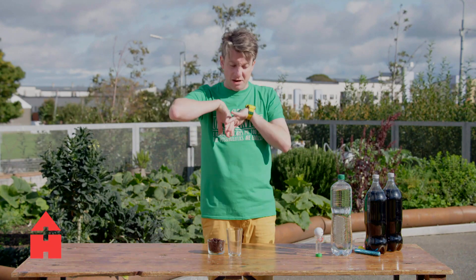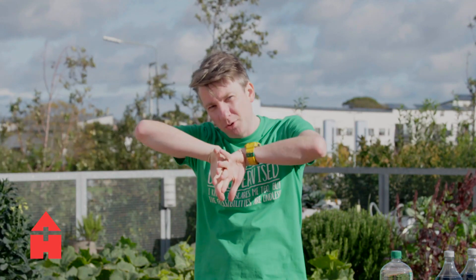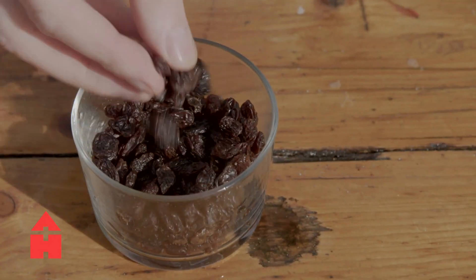The amount of water you push away because of your size is equal to the force pushing up against you from the water. That's why you float. So if you have something that naturally sinks, and then you add bubbles or a lifting device that makes the space it pushes away bigger, it's going to lift up. This is a lovely experiment you can do at home to demonstrate that.